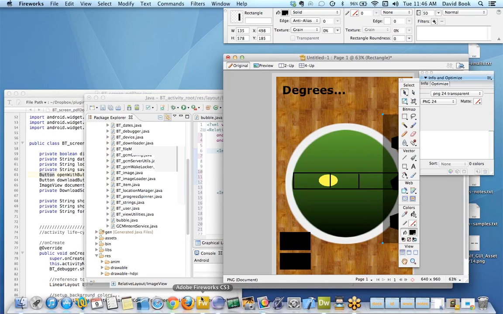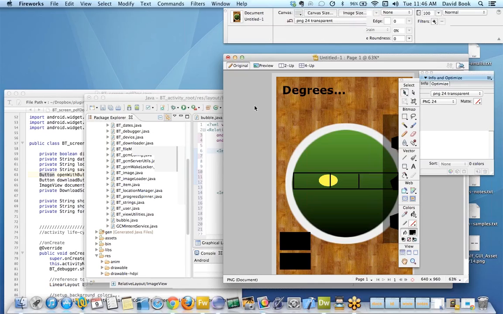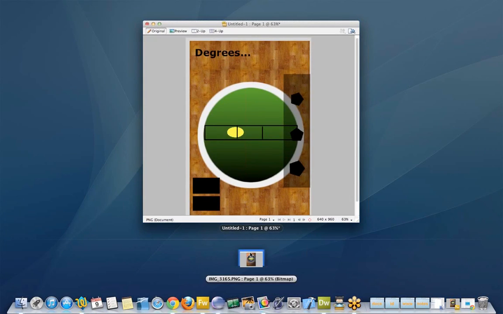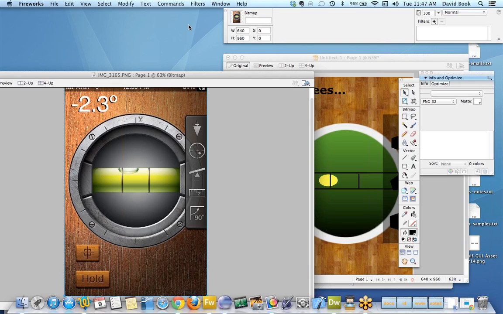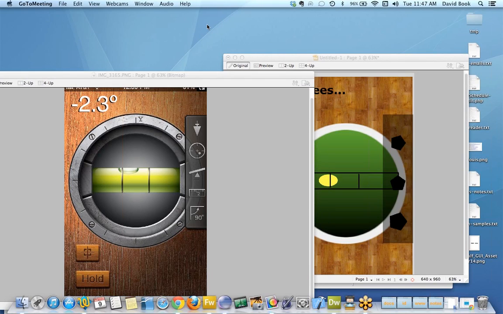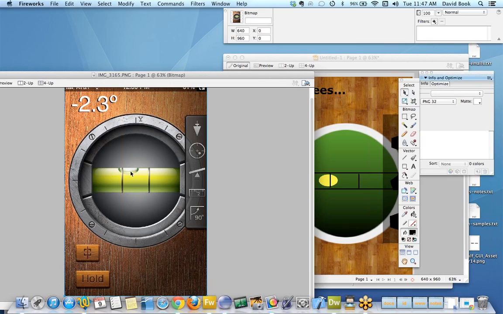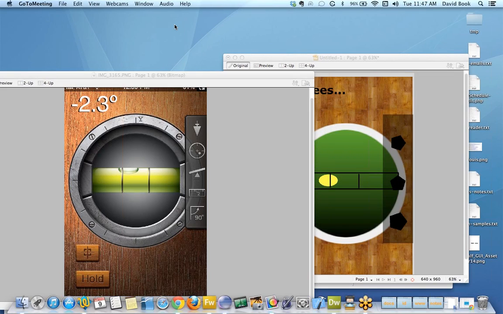With that said, I would doubt highly, let me find our other graphic. Where's our other graphic? Here it is. I would be highly suspicious that this level app has things moving around as the device rotates and it's probably locked down. So that's kind of an absolutely positioned thing. I would assume that the only thing on this level screen that's going to move is this bubble and this little nav bar over on the right. And so that's where it becomes kind of tricky to adjust what Android calls the layout parameters.